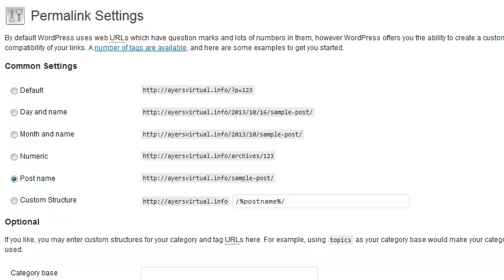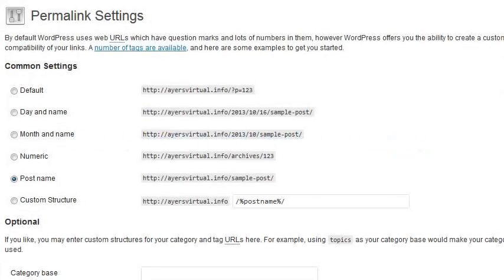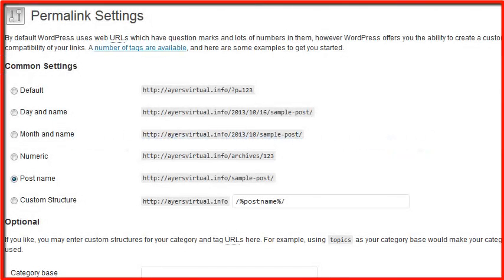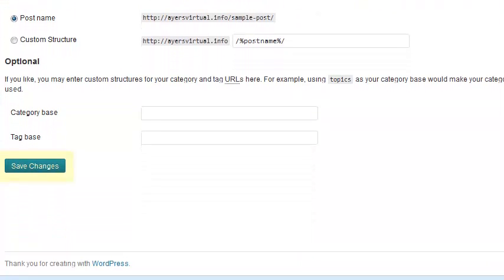Finally, the Permalinks Settings screen. By default, WordPress uses URLs which have numbers and punctuation marks in them. Permalinks is a feature which lets you give friendly, readable URLs to your WordPress pages, which is better for aesthetics, usability, and search engines. On this screen, you can choose which permalink setting you'd like your pages and posts to use. Be sure to save your changes before leaving any of these screens.